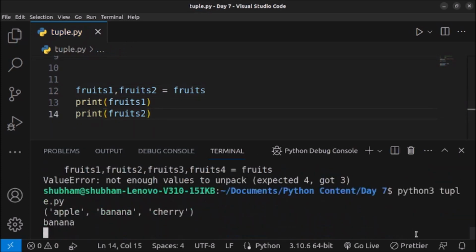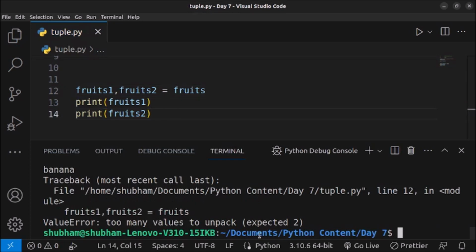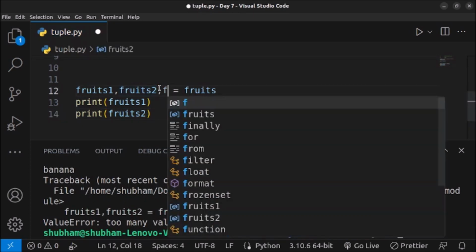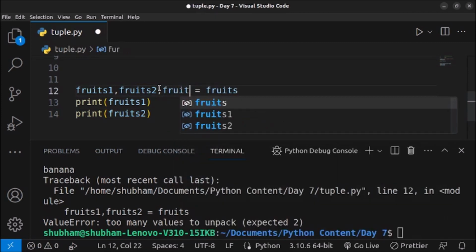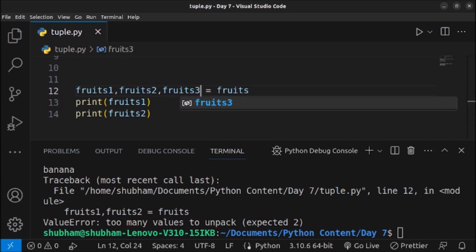Let's do that. And as you can see, we are not able to do because we have to use the similar structure. So what is the count of the values in the original tuple? We have to use the same number of variables here also. That's how tuple unpacking works.